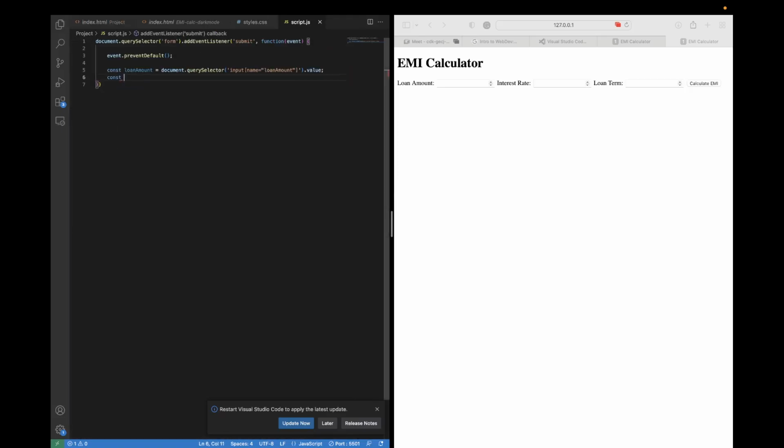So now we'll do something similar for interest rate. I could also have copied it maybe, but I guess it's fine. Query selector, input, name is equal to interest rate, dot value.